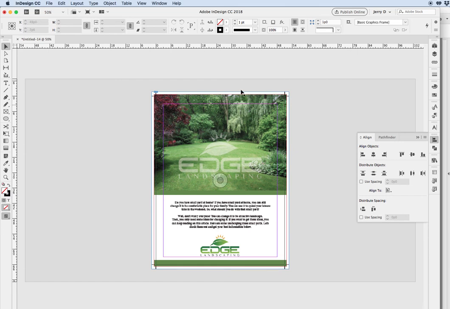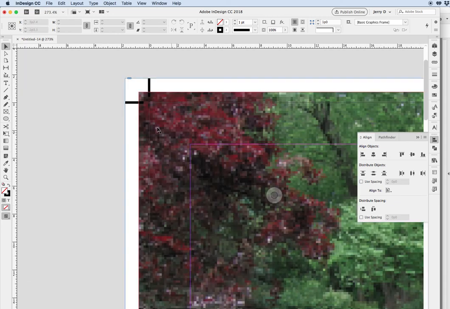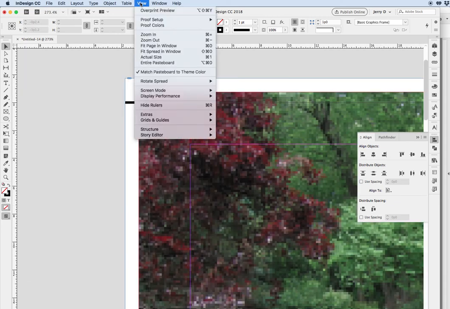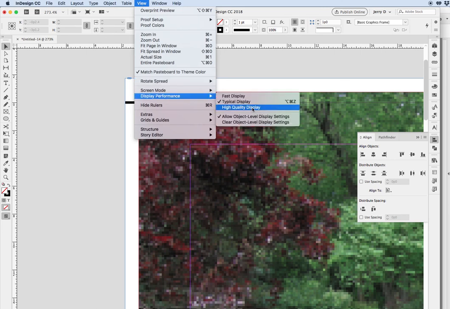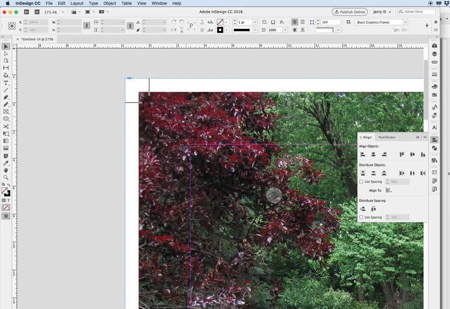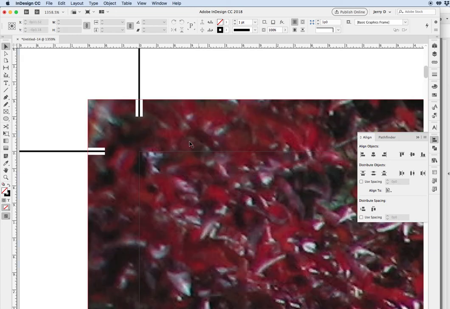You can see now it is in position with the bleeds in place, and I'll zoom in so you can see this. You'll see that the crop marks are there, and I'm going to view this now at display performance. I'll make it high quality so you can see it a lot better. So you can see here's your crop marks, there's your bleed. You bleed at that red line. Here are your crop marks, and of course the trim. I'll zoom in a little bit tighter so you can see a little bit better. That trim is this line right here, so that's where it's going to trim to. This is going to be your bleed, and here are your crop marks.